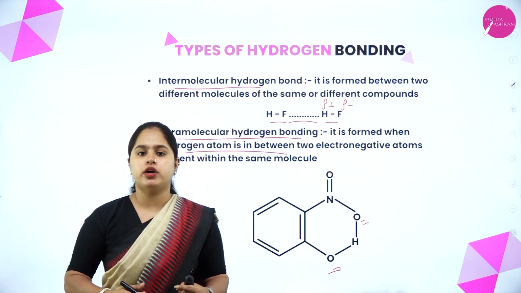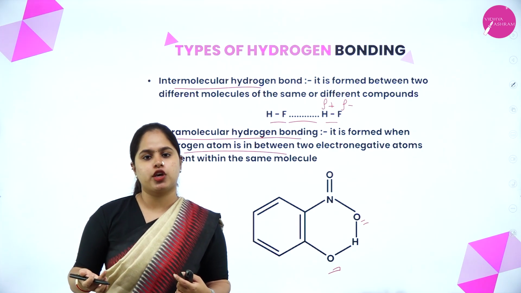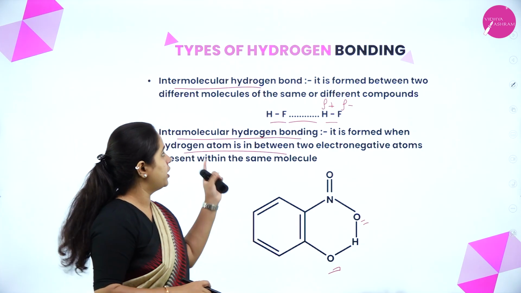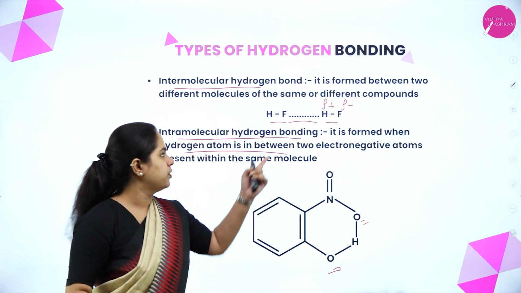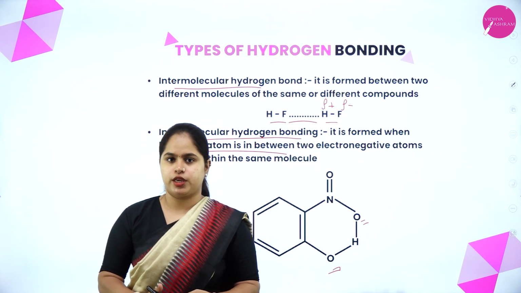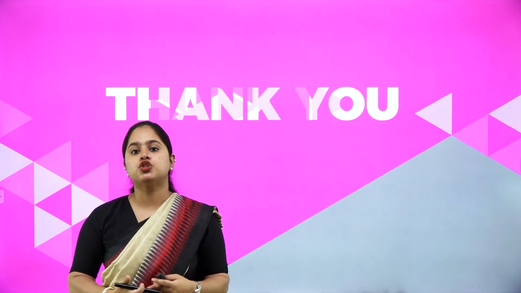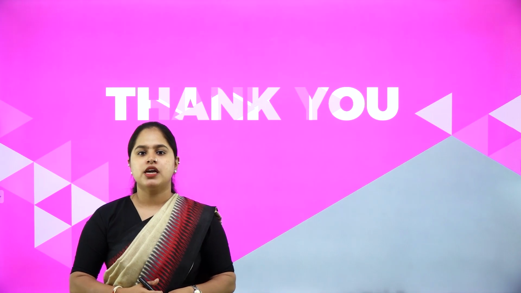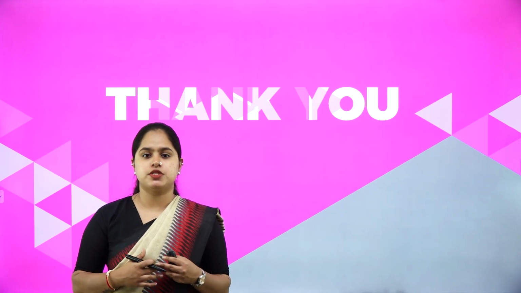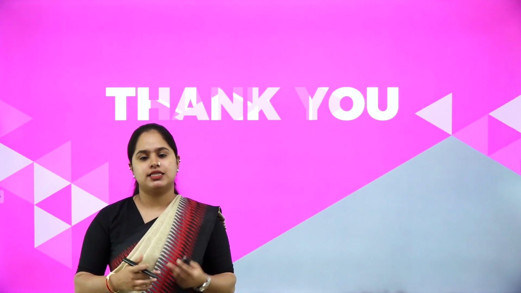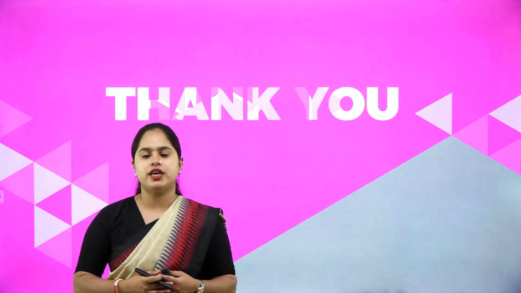I hope hydrogen bonding, intermolecular and intramolecular hydrogen bonding, is clear to you. Intramolecular will be within a molecule and intermolecular will be among two different molecules. So by this we come to the end of this chapter. The chapter is quite lengthy, so I hope all the concepts that we have discussed in this chapter are clear to you. So that's all for today. Thank you.